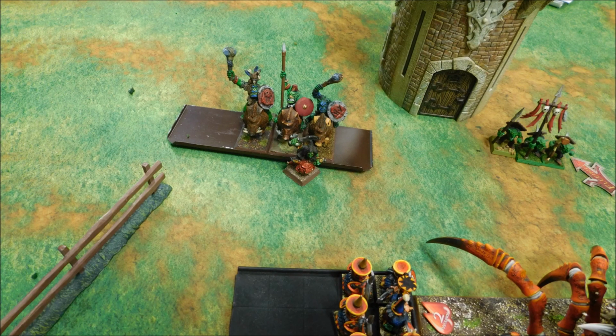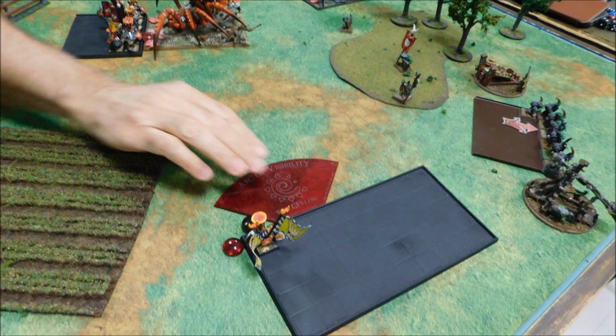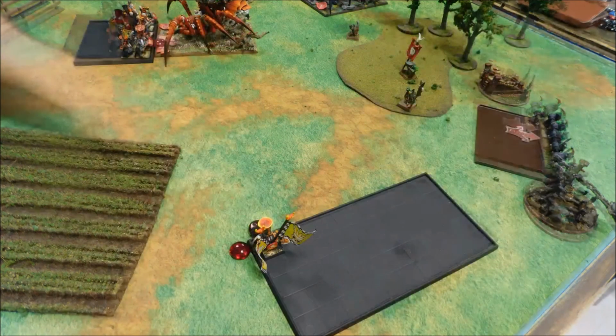The boar boys failed their leadership check and decide they're going to go charge. Okay. And do not make it through the Nasher. So you shot this guy up some more? I shot him up. We eliminated the unit and put 2 wounds on him. So he's 1 wound away from dying, going into the bottom of the 6th turn. Missed it by that much.